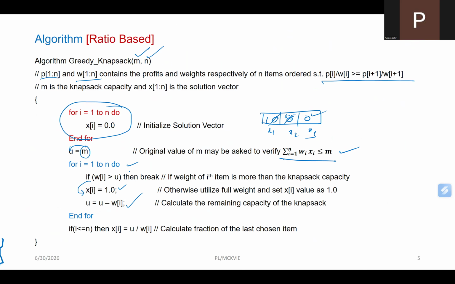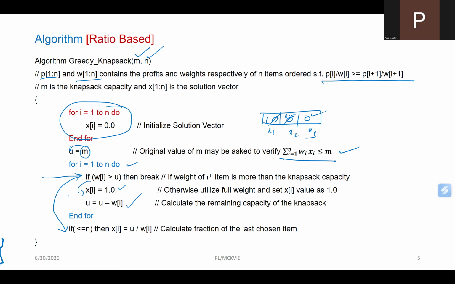So one thing you notice: once a particular item cannot be fully utilized, then you have to calculate the contribution of that item. That means once that item cannot be fully utilized in your knapsack, you are supposed to take a fraction of this item. And the fraction of this item will be treated as the last item so far. Because I repeatedly told you, once the situation comes that you are going to utilize the fraction of a particular item, this selection is the last selection.